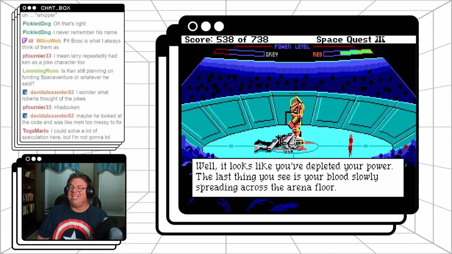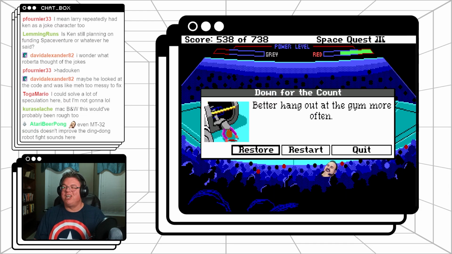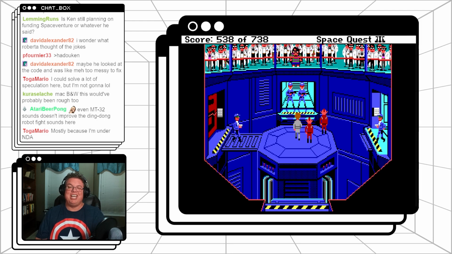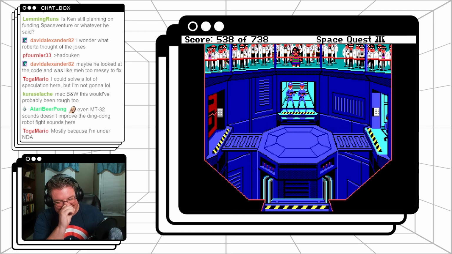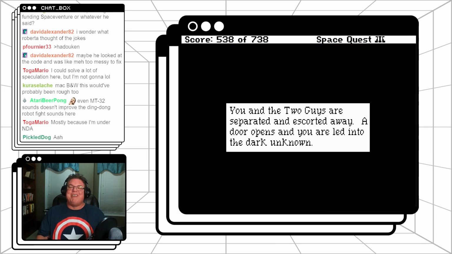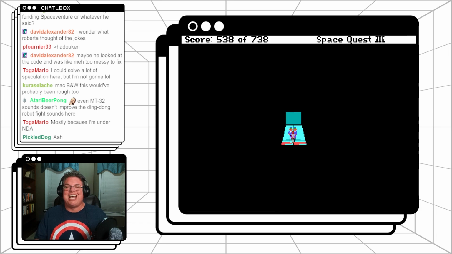I can solve a lot of speculation here, but I'm not gonna. Oh, Toga Mario, I take it you may have some insider info on it under NDA. I think I'm still under a Space Venture related NDA. Can I even say I'm under an NDA? Does that violate NDAs? I don't know.